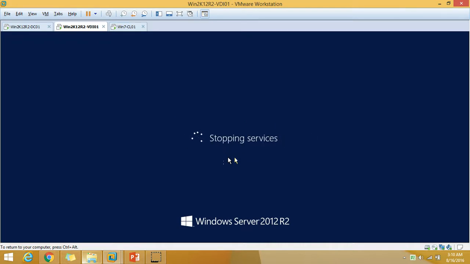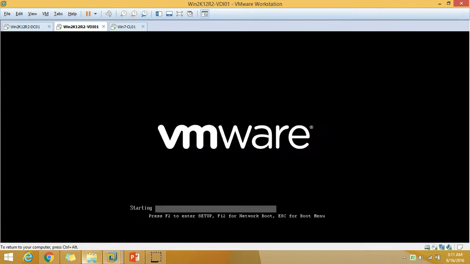Like if you install the virtual machine based deployment, then it will enable Hyper-V and a few more features on the server, so it may require 2 reboots. But here in our scenario, the server requires 1 reboot only.